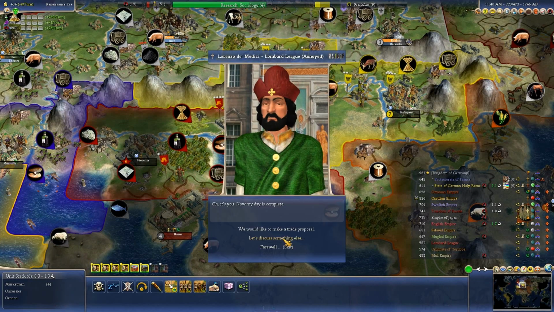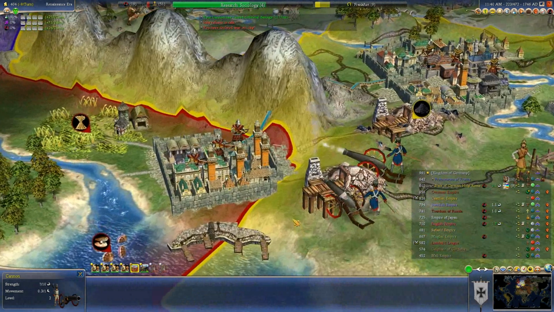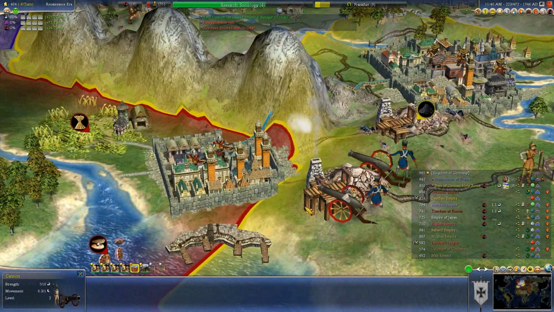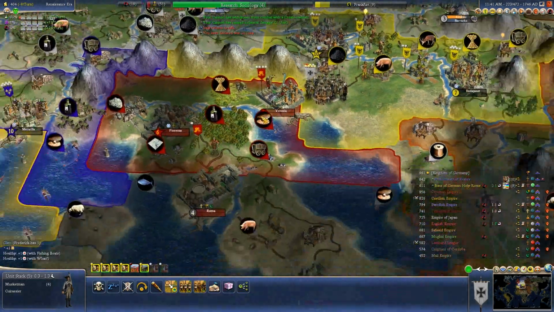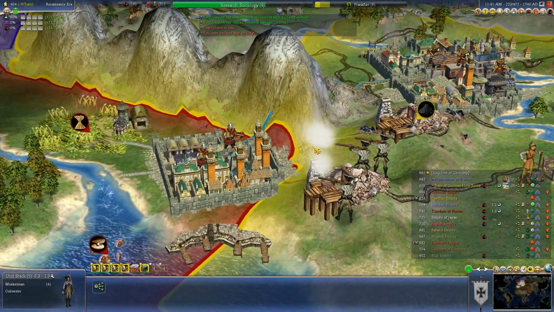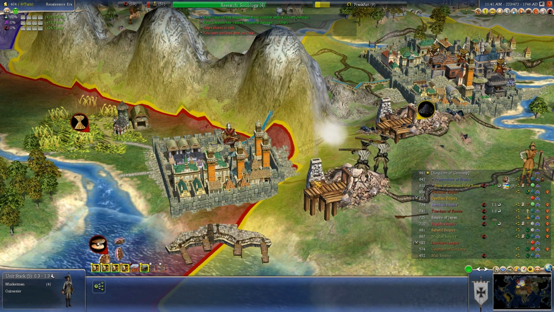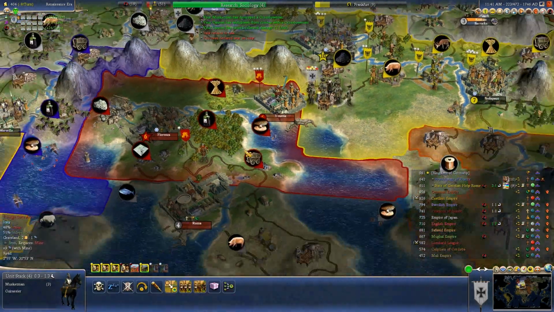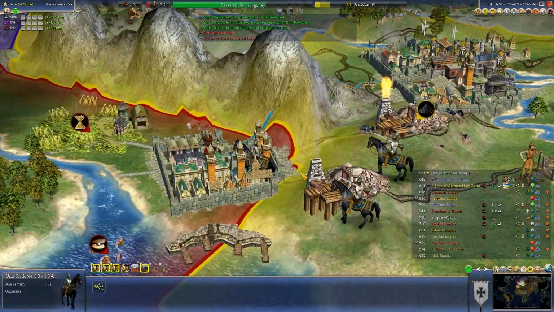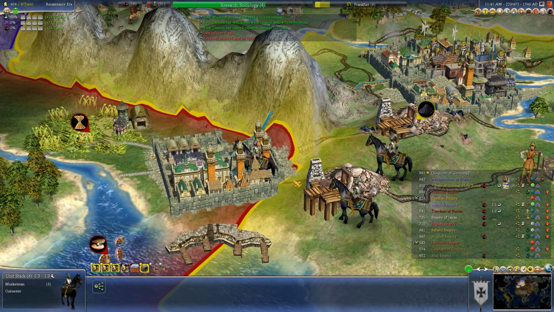Alright, let's declare war on the Lombard League. And let's just go in here. Our cannons roaring at their full might. Yeah, we're probably going to lose a unit. Or not. Hey, there we go. Kaboom.